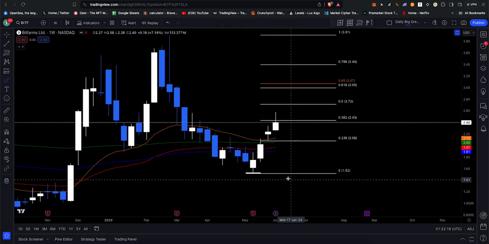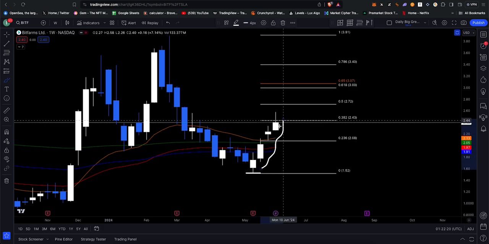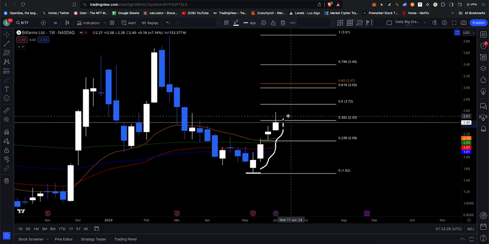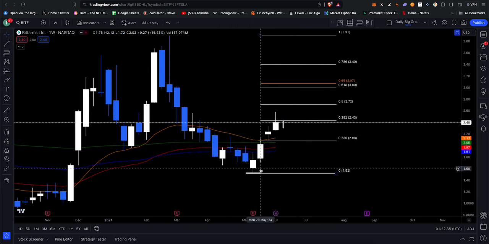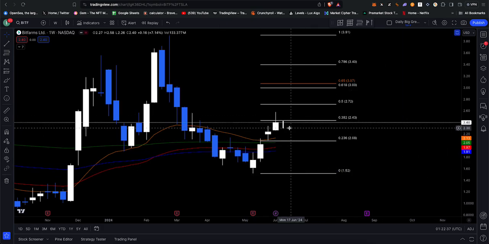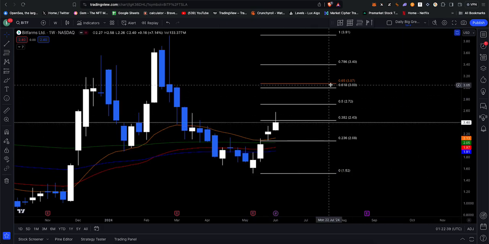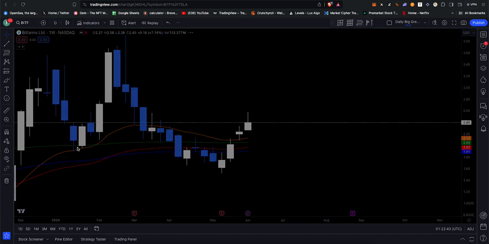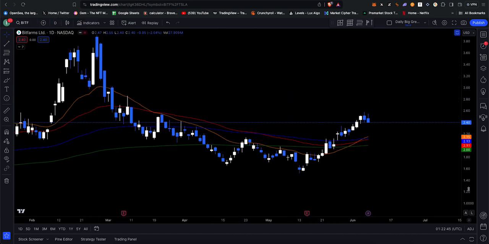We got a high in this move. Now if we get a rejection and then a short-term downtrend, we want to see a higher low form, okay? And that's where the short-term time frame supports come in, okay? And I will get into that. So we'll go into the daily chart with price action here.